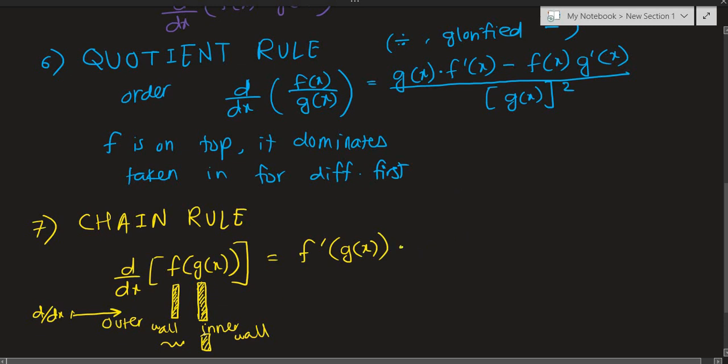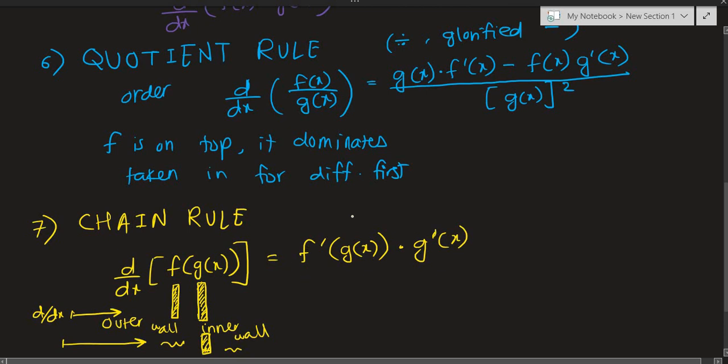times, well, okay, you've broken the first wall, and you still have the inner wall, right? And you think of differentiation as sort of a constant laser, so it doesn't stop after breaking the outer wall. It goes on continuously even after the outer wall is broken, so it also breaks the inner wall. So eventually you're going to also break the inner wall, so you're going to have to multiply by the derivative of the inside function, or g prime of x.